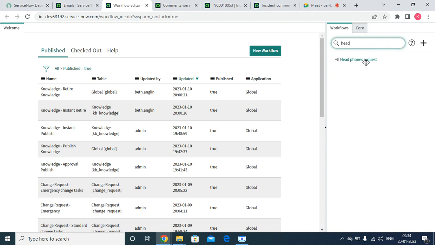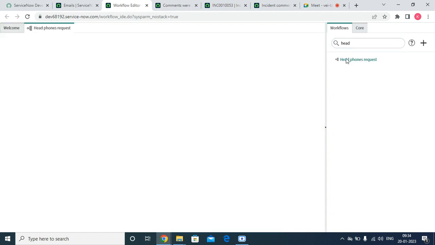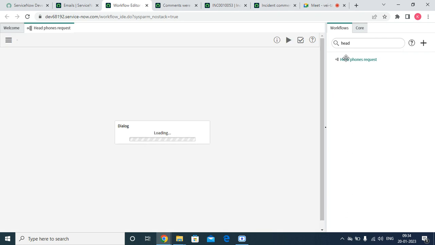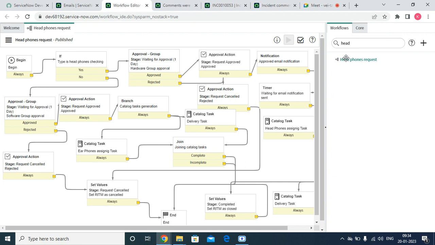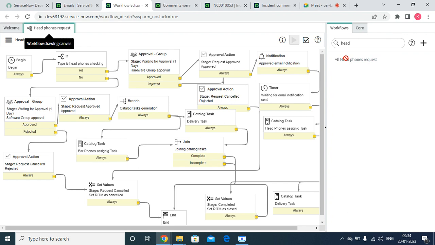So that is a headphones request. In that headphones request, we have configured the email notifications, right? Which is manually sent. When I start it, whenever that has been done.